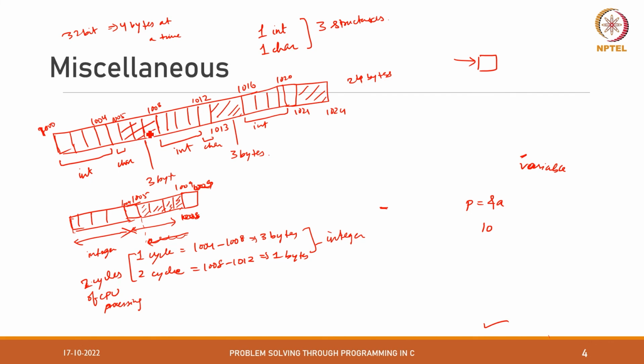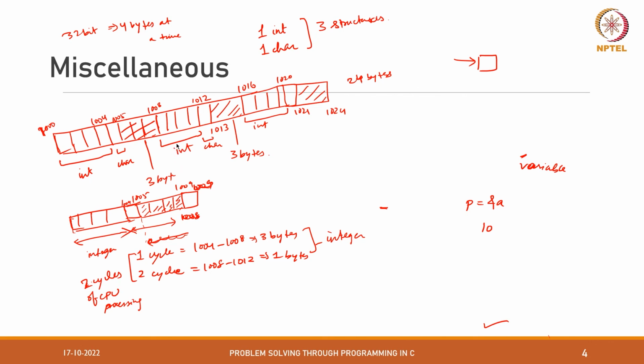So if this padding is present, when we want to access the value of the character of the first element, it will read from 1004 to 1008. It will find a character in 1004, all the 3 bytes blank, so it will read the character. Next, if it wants to read the integer of the second element, it will read from 1008 to 1012, and it will get the integer in a single cycle. Instead of going through two cycles, in a single cycle it will be able to read the integer. So once we do the structure padding, we are able to reduce the number of CPU cycles required.